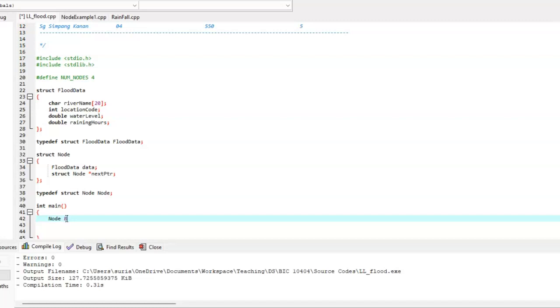So start with the main node, which is head, or the front pointer, and we are going to create the first node. The node is not there yet, so create the first node and we name it head or front, whatever names, and let's assume at first it is null.